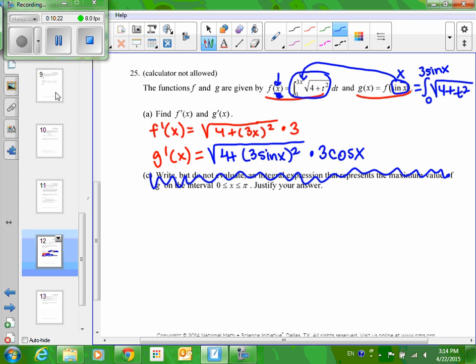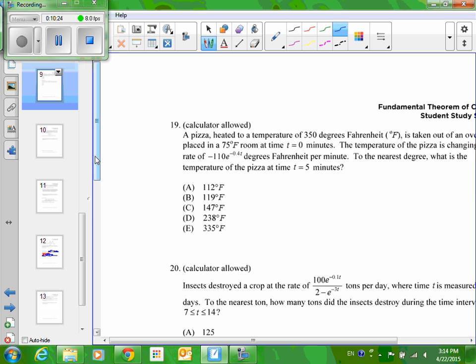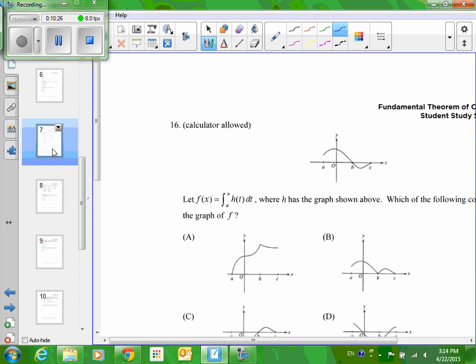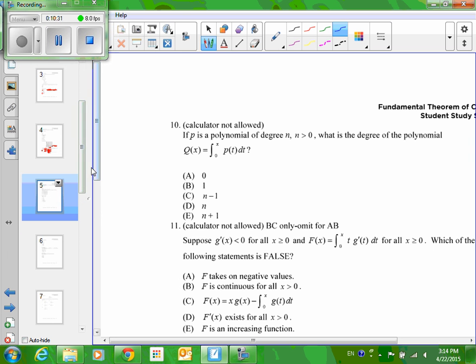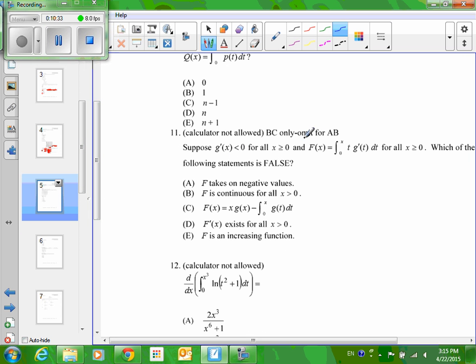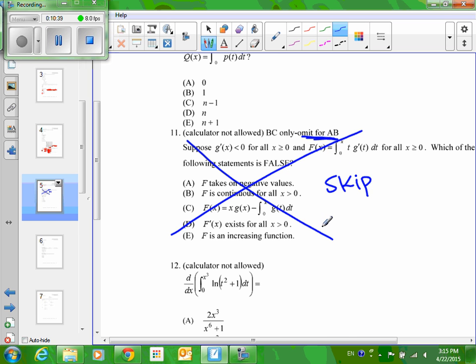And go back to, I'm going to leave this on the video so if anybody's watching, they can know. Go back to number 11. It says on here, omit for AB, but why don't you just put a big X through this so that you really know? Because I don't want you doing this and being like, I do not know how to do that. That's fine.